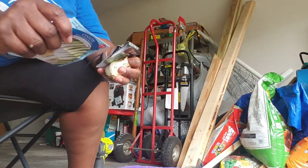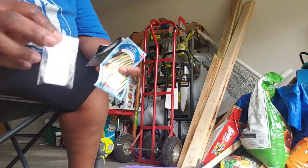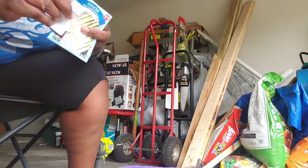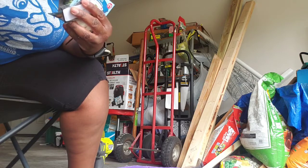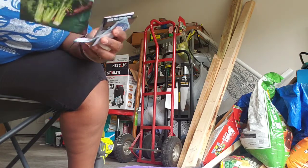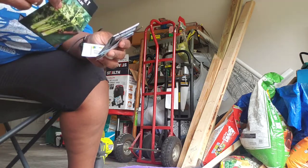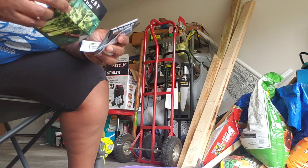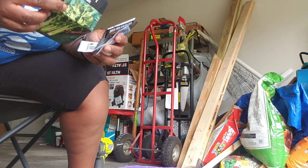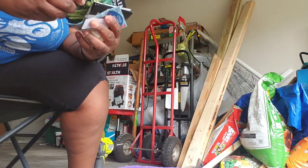So these bunching onions are 1-inch spacing, 60 to 110 days. I don't know about these, probably about the same, but 2 months is not bad. And they really grow fast and they grow well. These take 15 to 20 days to sprout, but I don't see what the harvest date is. 8 to 12 weeks, it doesn't give a harvest date. I never noticed that. They don't give a harvest date on Baker Creek seeds. They just say sprout dates.